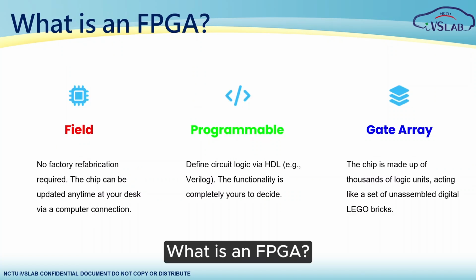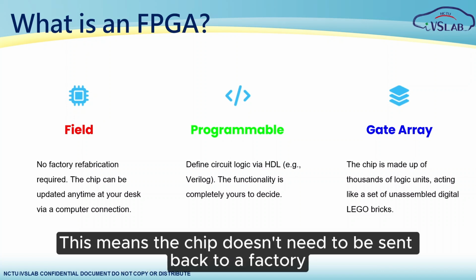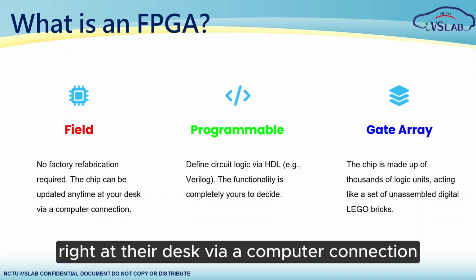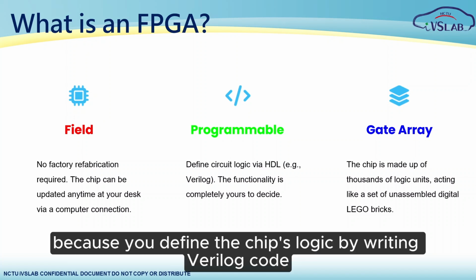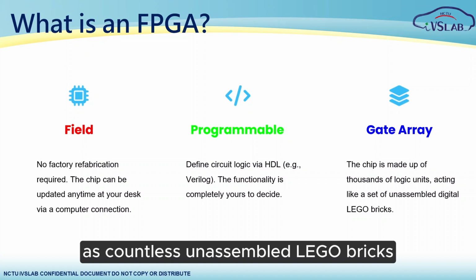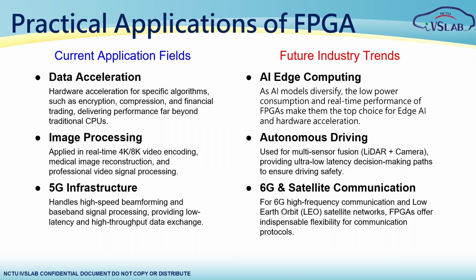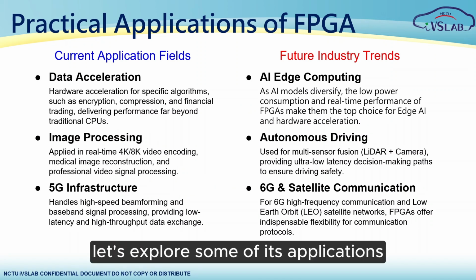What is an FPGA? FPGA stands for Field Programmable Gate Array. Field. This means the chip doesn't need to be sent back to a factory. Anyone can modify it anytime right at their desk via a computer connection. Programmable. It's incredibly flexible because you define the chip's logic by writing Verilog code. Gate array. Think of the internal structure as countless unassembled Lego bricks waiting for you to build them into whatever you want.